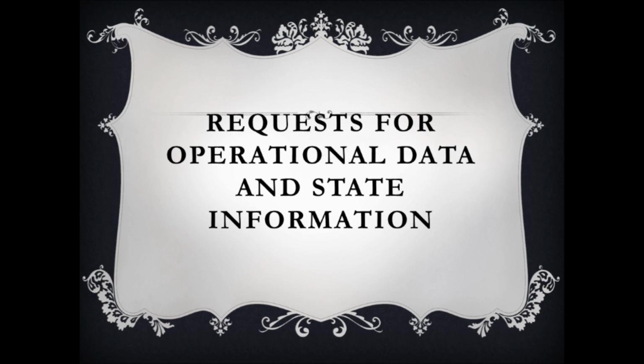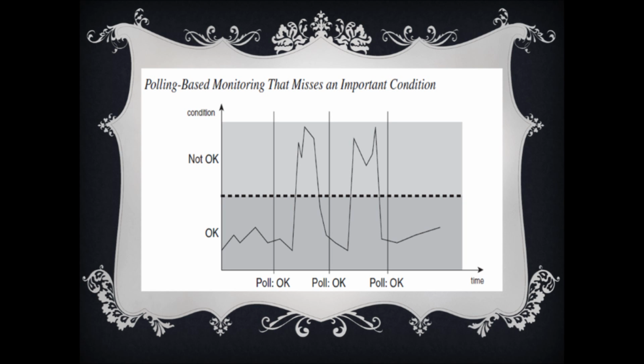Pulling is not just expensive, but it might be inadequate for other reasons. The condition might be missed despite the continuous pulling. After all, even if pulling is frequent, it occurs at discrete time intervals. If the condition were to hold for only a brief period of time between two polling intervals, the polling application would not detect it. Polling-based monitoring that misses an important condition. The delay until the condition is recognized might be unacceptable. If the condition occurs and the previous polling cycle just missed it, the management application will have to wait until the next polling interval to detect it.